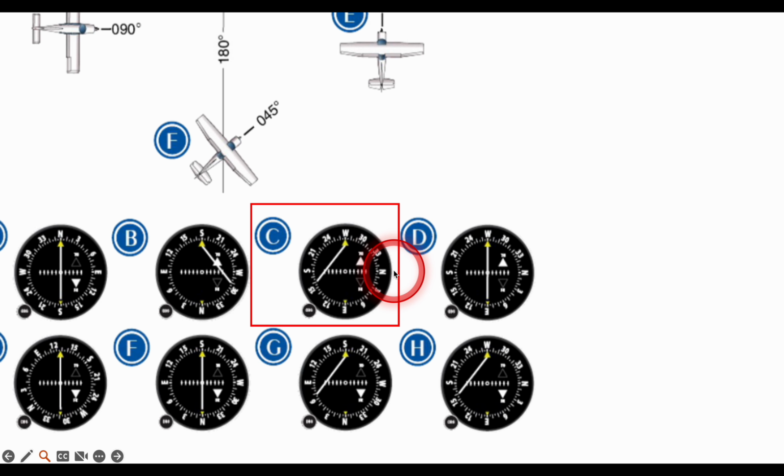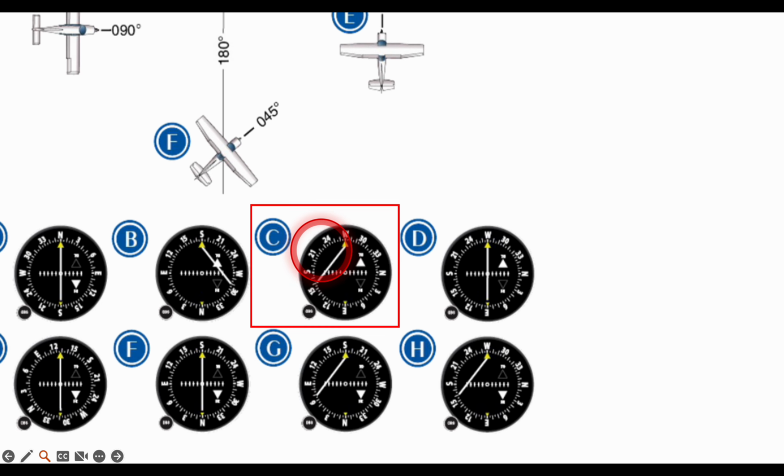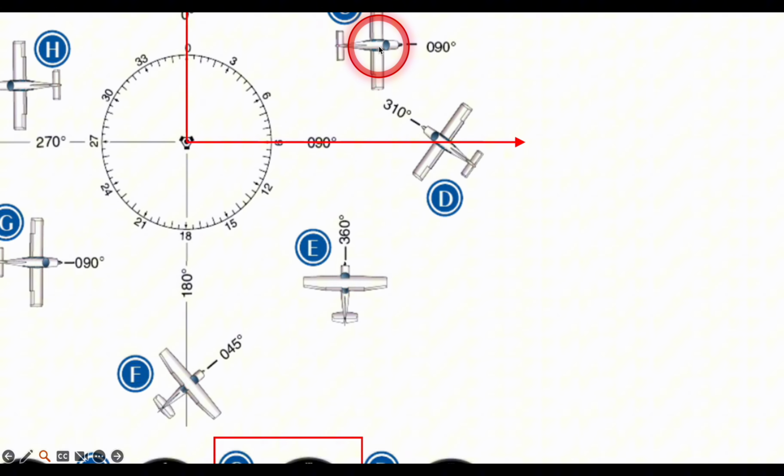So without paying attention to the airplane, if you just look at this indication right here and you make a 45-degree intercept on the side of the needle, you know this airplane needs to turn to about a 220 heading. So this plane needs to turn 220 in order to intercept this radial.